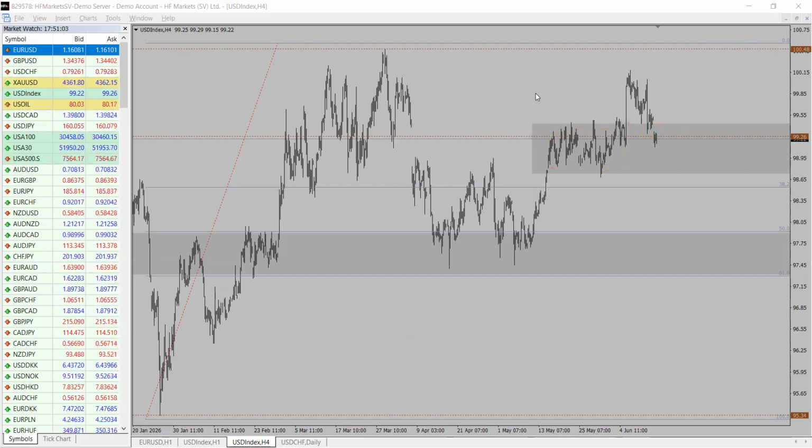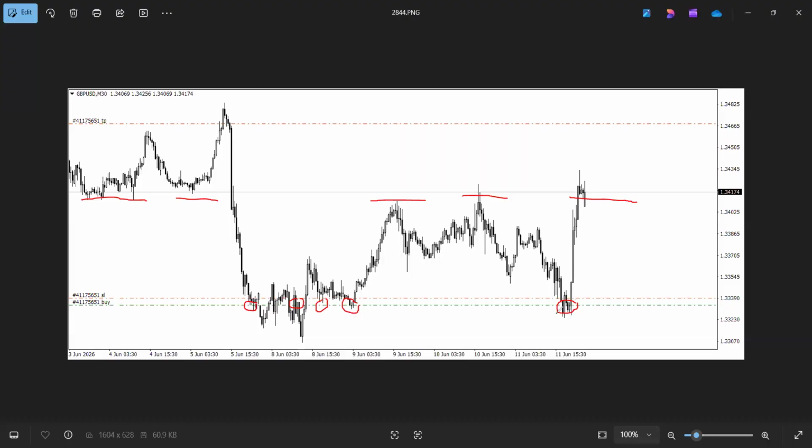Mind you, this drop that we had over here, we saw the drop, and then based on EURUSD and GBPUSD, we were expecting it to push higher. And last week, we were able to get some longs on this over here, as you can see. So we got this long on GBPUSD, right? So this week, let's see what the market has to offer.